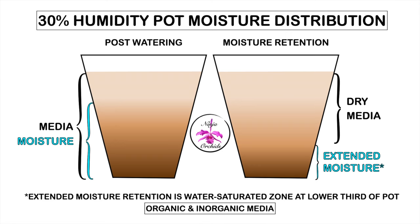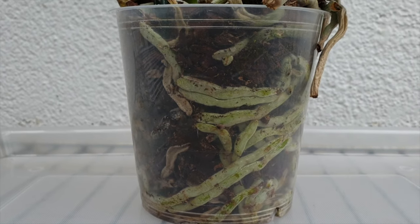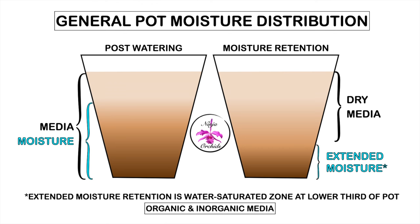The reason I mention where the moss should be located within the bark mix, if you were to require a little bit more water retention in the pot, is so that the inside of the pot doesn't stay wet longer than the outside. Always remember that when it comes to a wet dry culture with orchids, the lower third interior of the pot will stay wet longer than the rest of the pot.